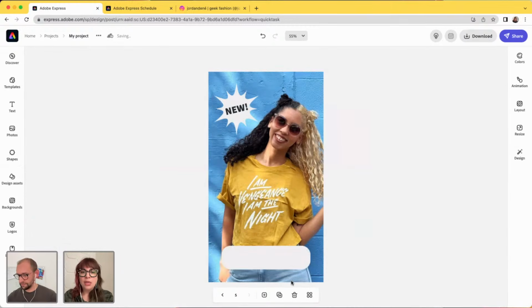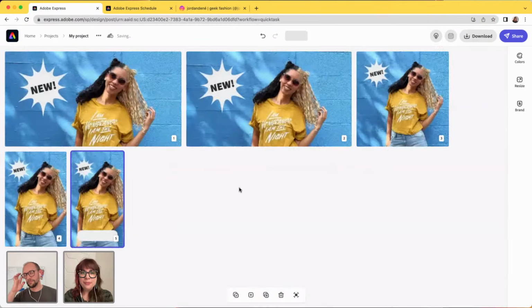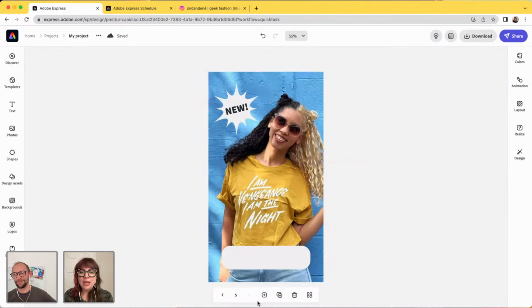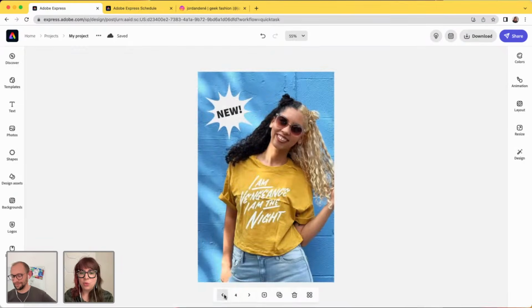If we zoom out, I don't know if anyone was watching, you can literally just duplicate and then resize to the platform that you need. So we have Facebook, then Twitter, then Instagram post, then Pinterest, then Instagram story. And that was what, 2 minutes? I just added a new banner to these. And so then if we go back in, easy peasy, we'll go back to page 1.